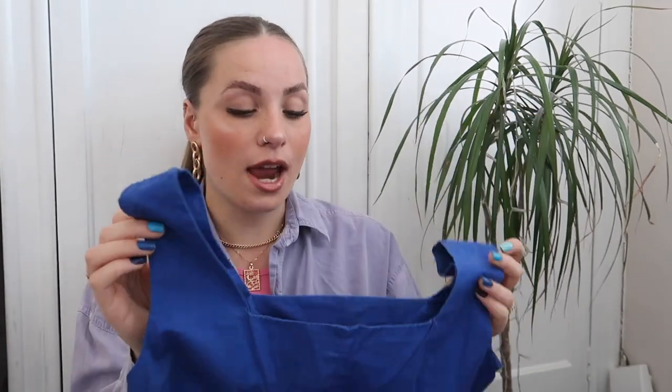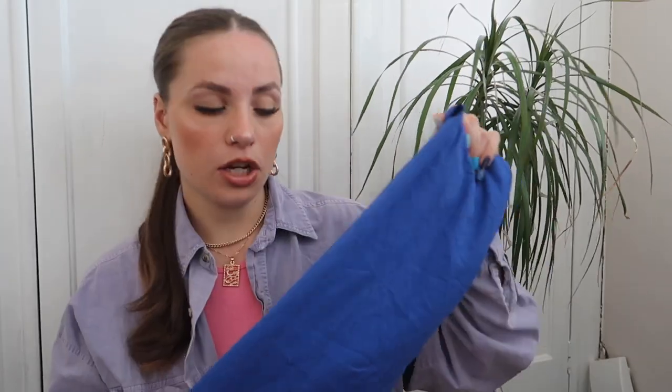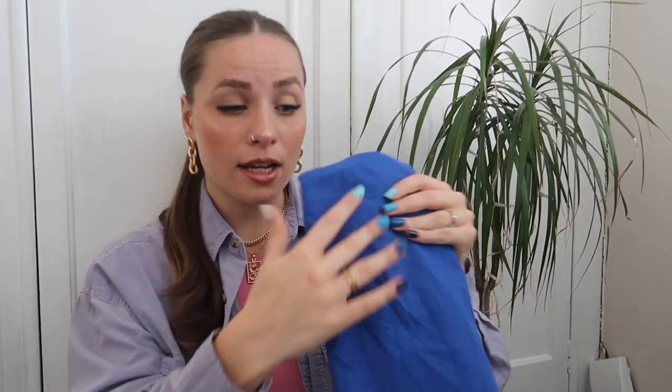This is a 60s dress — it'll be really hard to show off camera so you'll see it in the lookbook. It's not a blue I would necessarily go for, but I really like it on and my mum thinks this blue really suits me. It's already been taken up by my mum but we're going to take it up a little bit more because I'm short and I prefer my dresses a little shorter. I really like this darker blue — normally I wear more baby light blue, but even my nails are blue with white right now, I just really like blue.